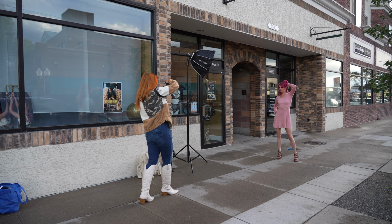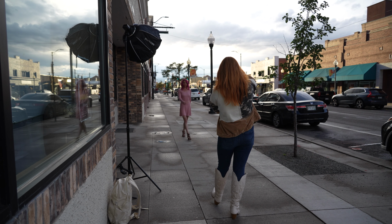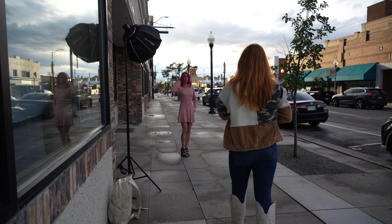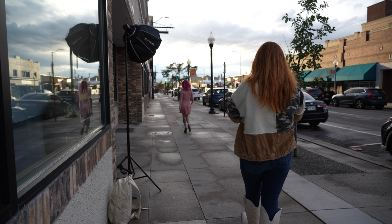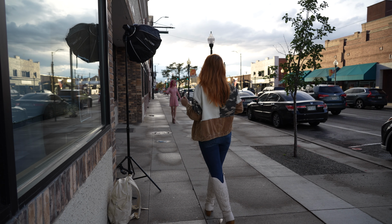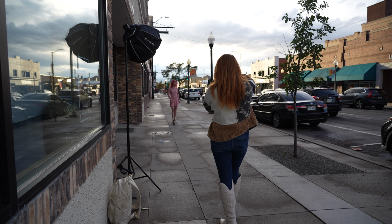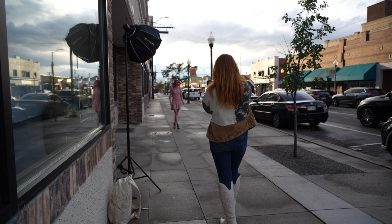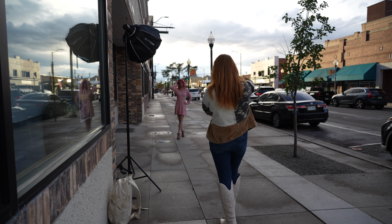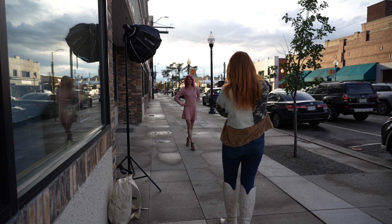Since Lexi is a performer and I've been doing photography outdoors for a very long time, I tend to often forget that new photographers might have some struggles taking photos outside, especially because there will be a lot of people staring. So here's what I've learned through the entire process. For starters, I feel like humans are naturally just curious, so if they happen to see someone doing something outside that they don't normally see, you're often just going to get stares, but most of the time I've just seen people just look and then walk away.